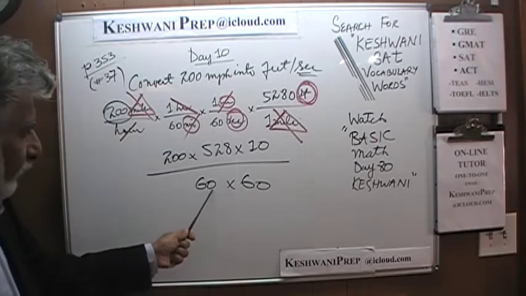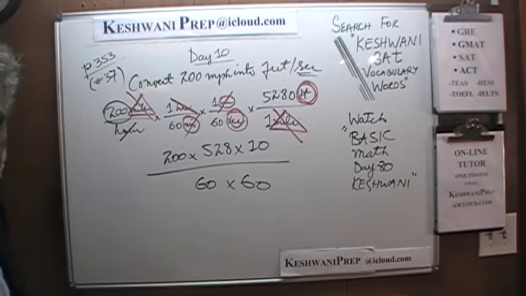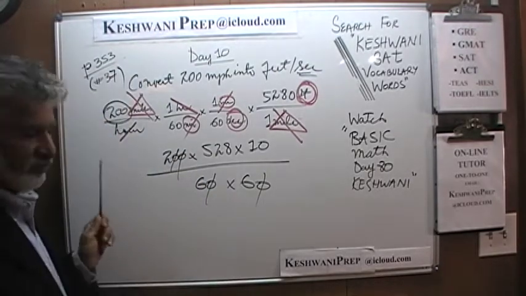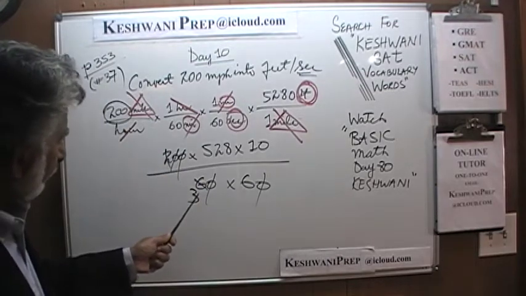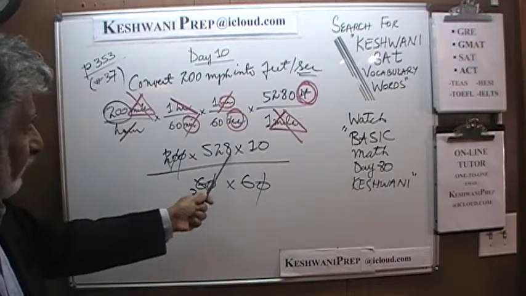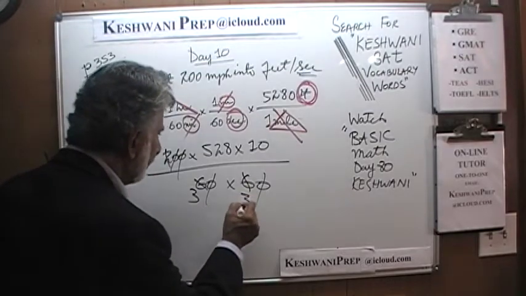First things first, I see two zeros here, and zeros here, here and here. Let's divide top and bottom by 100. If we divide top and bottom by 100, two zeros are going to cancel out. I see a 2 and I see a 6. Let's divide top and bottom by 2. 6 will become 3. I see a 6. I see a 3 here. This is a multiple of 2, an even number. I see a 6. Let's divide top and bottom by 2 again.